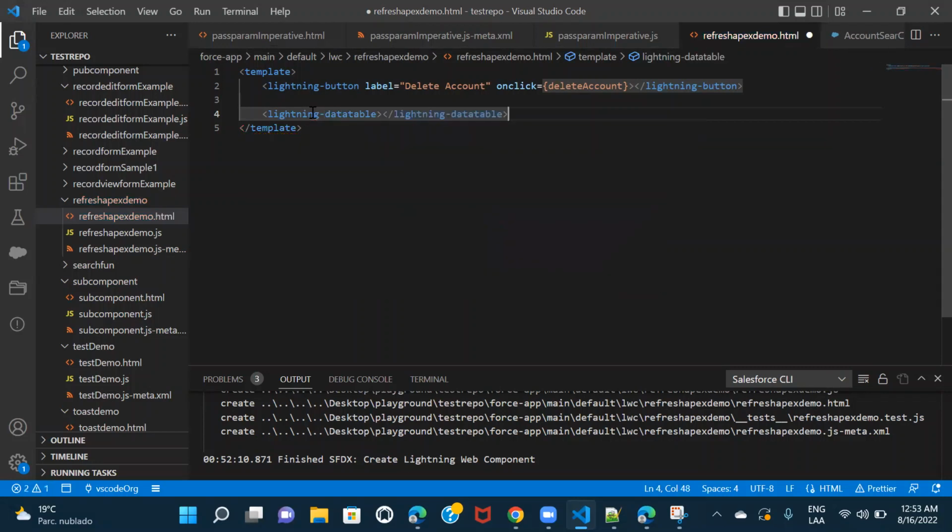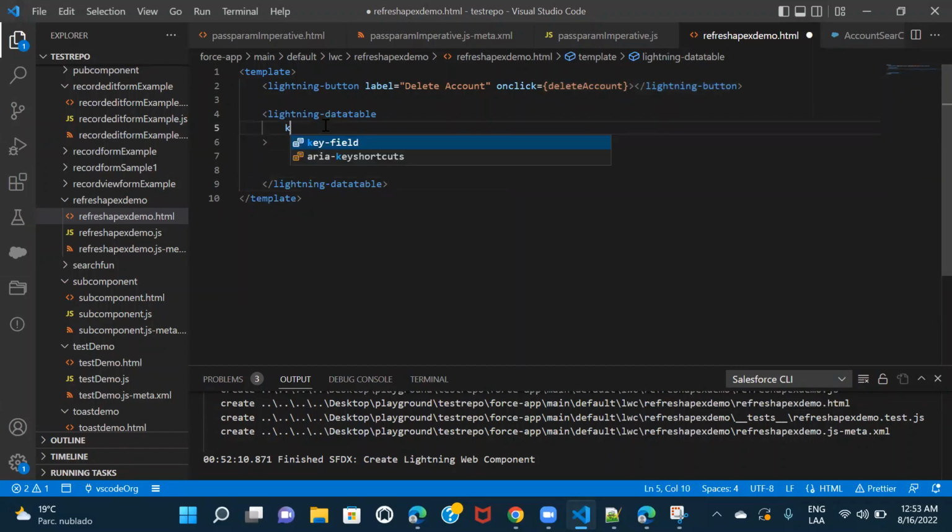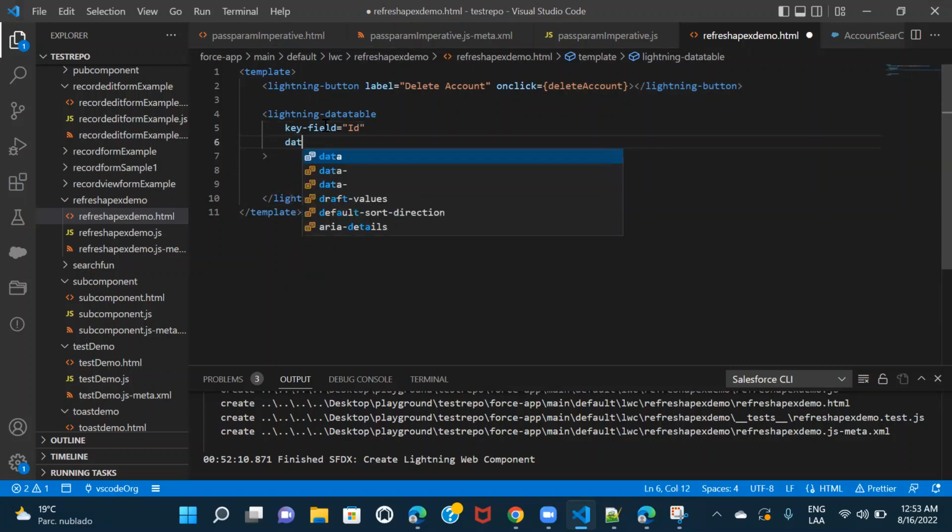What are the attributes that it needs? It needs key-field, so first I would give the key-field. Let's take it as Id, and then I would give the data. The data will come from the JS file, so for now I'm just leaving it blank.